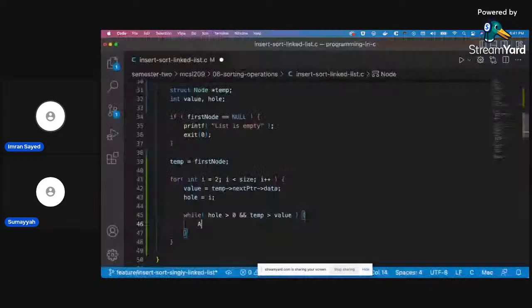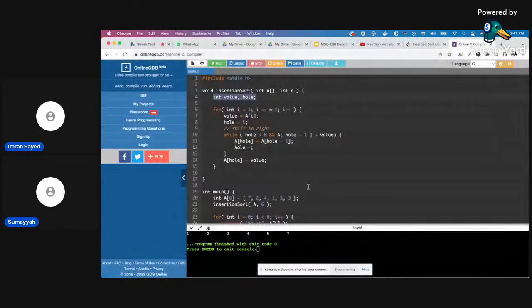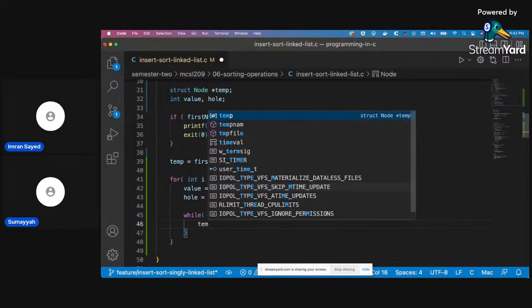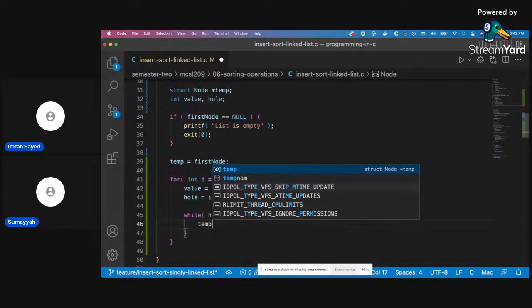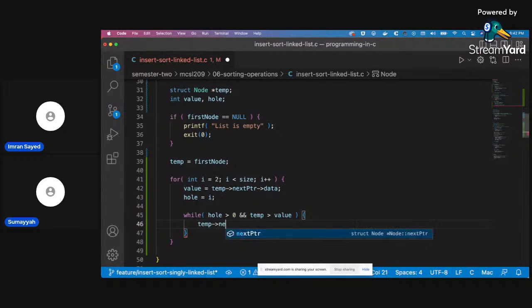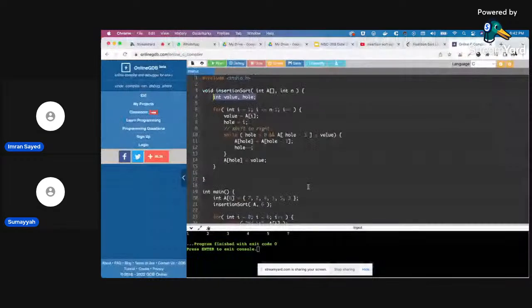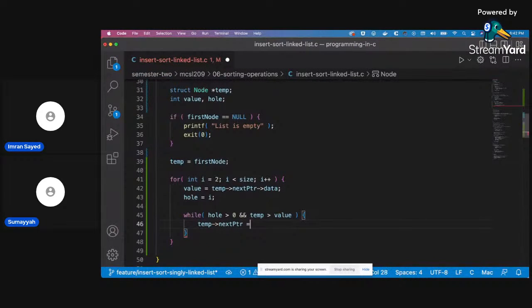So now we need the a hole, which means we need the second element, which is the current element basically. So if we need the current element equals the previous, correct?